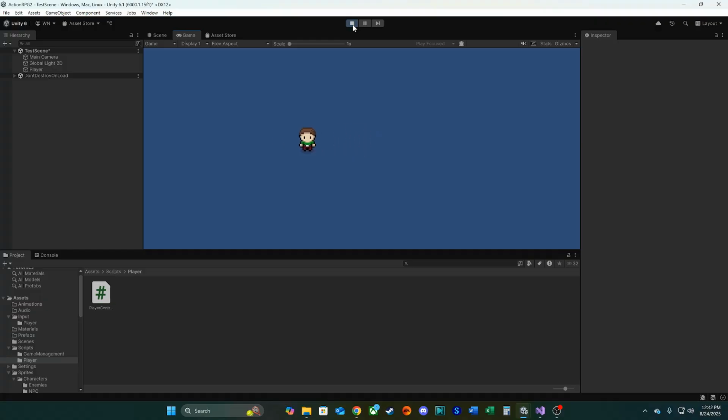So I'm using the WASD keys on my keyboard, and I'm moving him. I do have one of the 8BitDo controllers hooked up to my computer, and now I am using the left stick to move around. No other buttons work. Arrow keys don't work. Nothing else is working right now except for what we wanted to work. So that is how we get player movement.